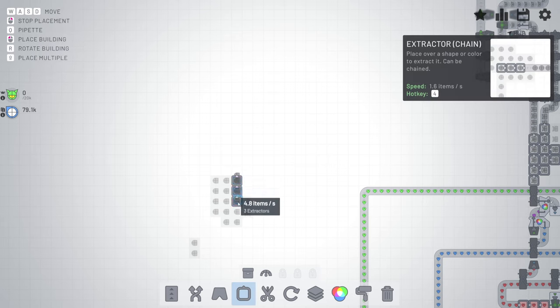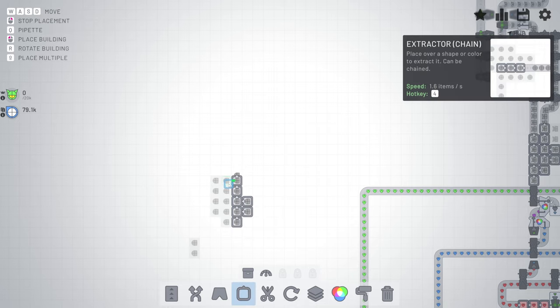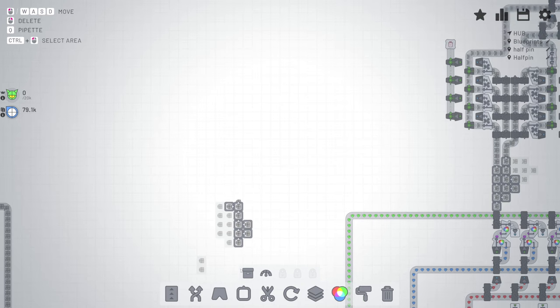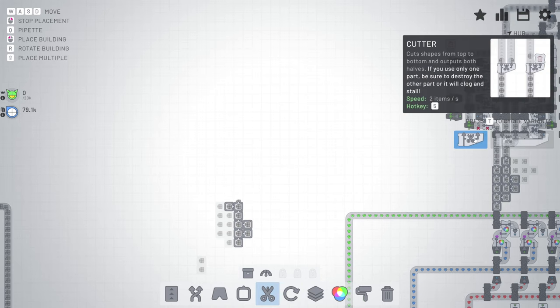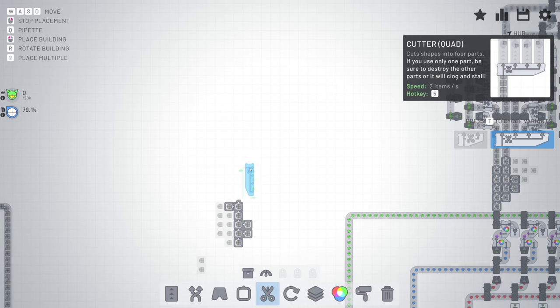So if I take some of these and put them... How many items can I put on these belts now? Oh my gosh. 11.2. Okay, so I can fit... Oh my god, that's a lot. Okay, anyway, it doesn't matter. Let's get some cutters. We need the big ones. We need these big cutters. And they can do 2 items a second, which means I'm gonna need 6 of them. We're doing 12 items a second right now.